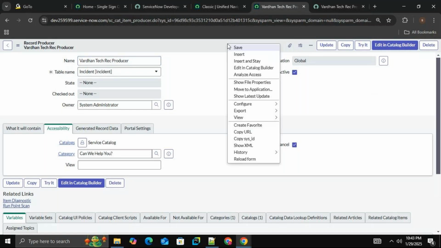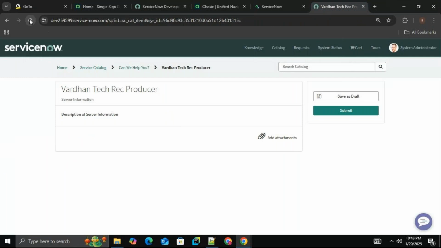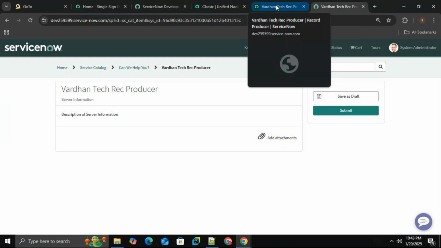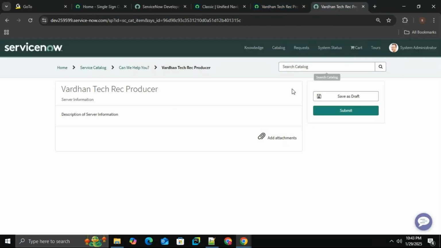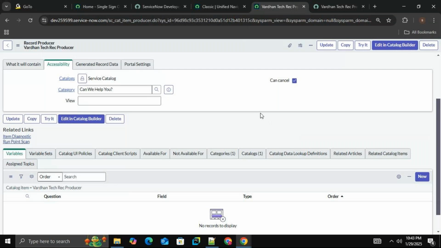We want to save it. So first we'll create variables here, then we can see that cancel button.